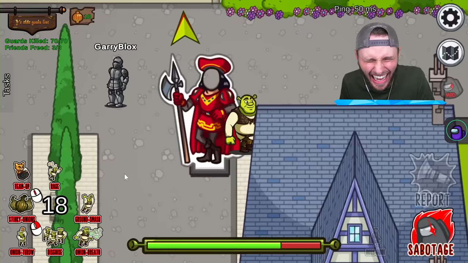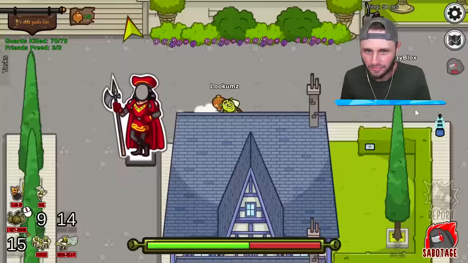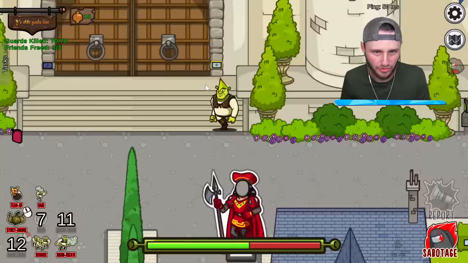Wait. I looked up. Okay, the wires are at the gate. I need to get there though. Oh, no. Oh, I hit him. Oh no, Gary's dead. Okay, I gotta do the wires now. Quick, do the wires. Fast, fast, fast. That's it. There we go, the door opens.